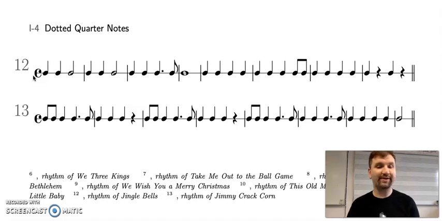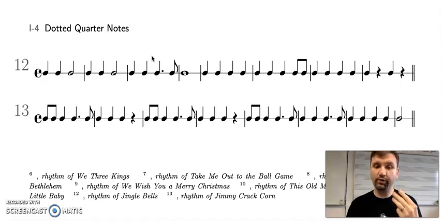Previously, we've talked about dotted half notes in our rhythm examples. Today, we're going to talk about dotted quarter notes. A dot on any note or rest works the same. It adds half of whatever it's dotting, 50% more. In the case of a half note that's in 4/4 or common time, it'd normally be worth 2 beats, and by adding a dot, now it's worth 3 beats.